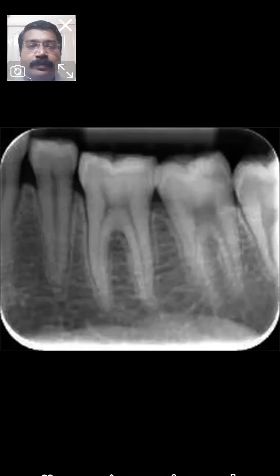Hello everyone. Today's topic for discussion is principles of interpretation of a dental radiograph. What are the various principles in interpreting a dental radiograph? Dentists, as we are expected to have basic skills in interpreting the radiological images that we make in our day-to-day dental practice. The various requirements of proper radiological investigations should include adequate diagnostic image.